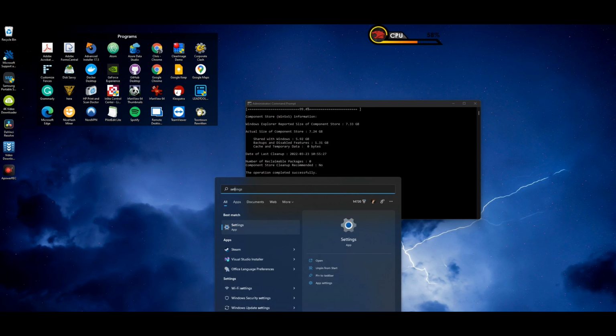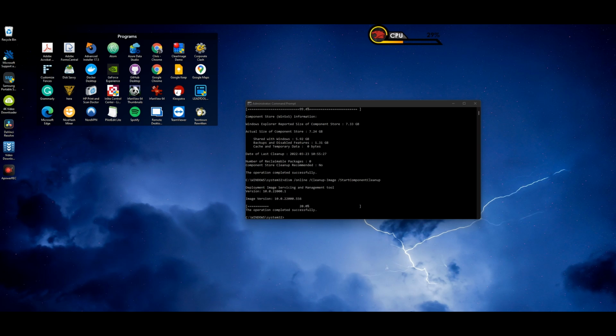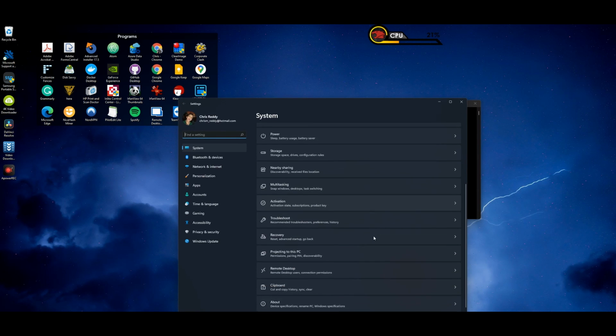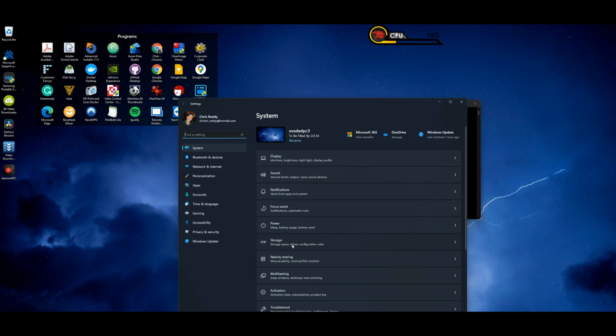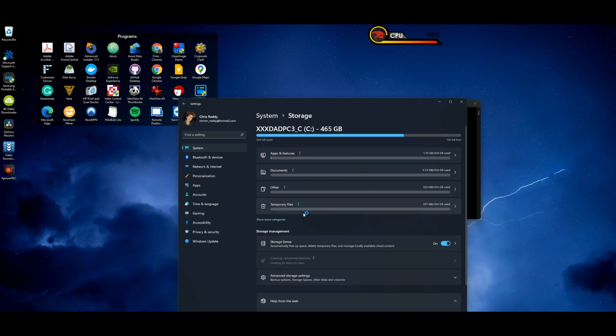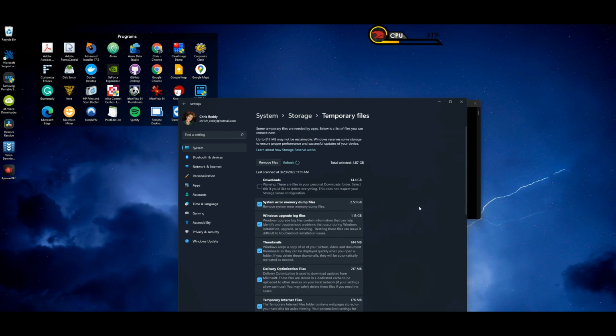The other thing you can do is go into your settings, and then go into Storage. We should see it in the temporary files, where it's keeping a bunch of stuff. Right, so it's doing some analysis. I've got 16 gigs' worth of temporary files, which is still a pretty good amount. A lot of it's in my Downloads folder, so I don't want it to clean that up because I've downloaded things that I want to keep, and that's why it hasn't been checked by default.